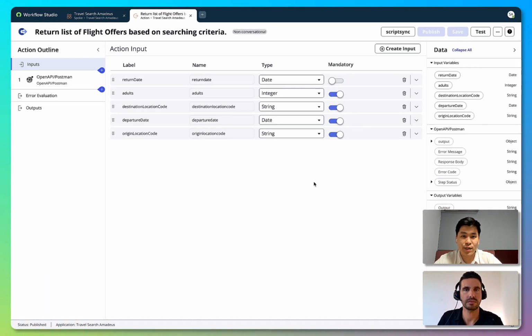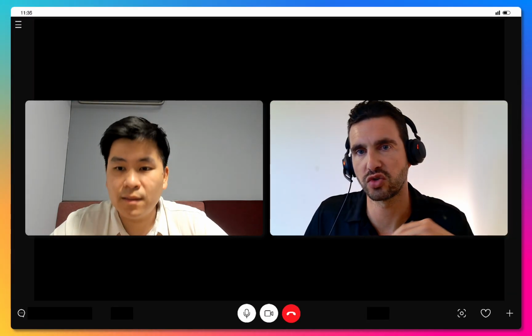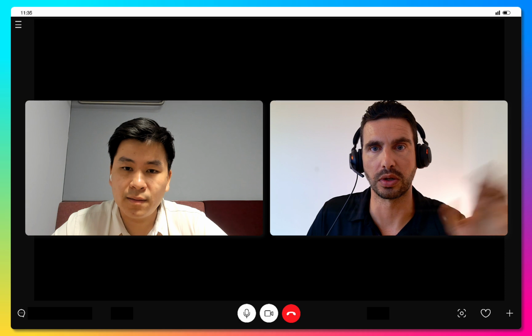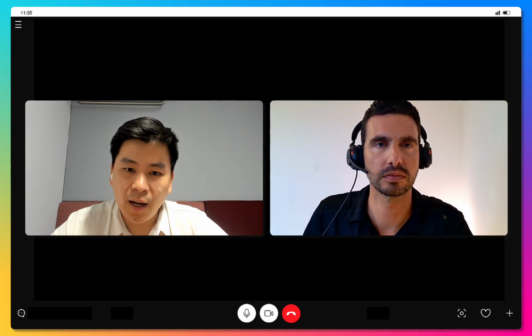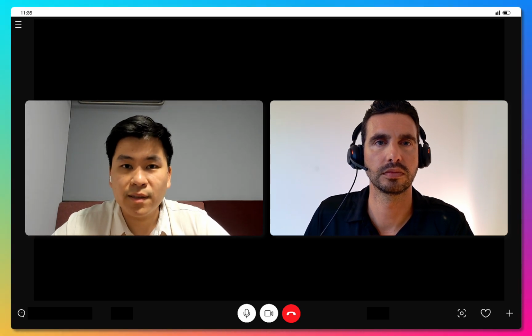So this integration is an action that the AI agent will know how to access and pass in the right values accordingly, correct? Absolutely. And the agent will automatically map all the input from the request, like we said, the destination and the travel dates, and call this integration just like any other tool. Okay. That's really cool. Now that we have all of that, what's next?